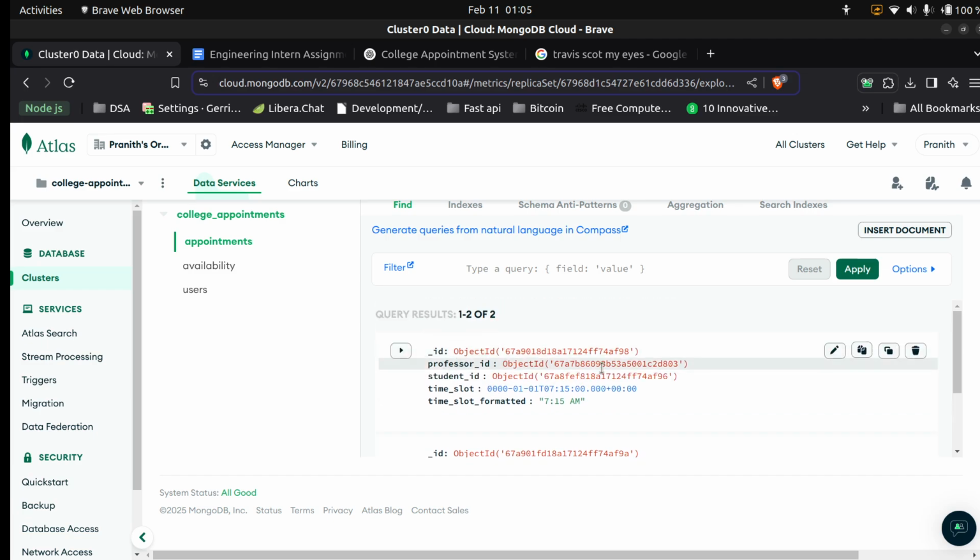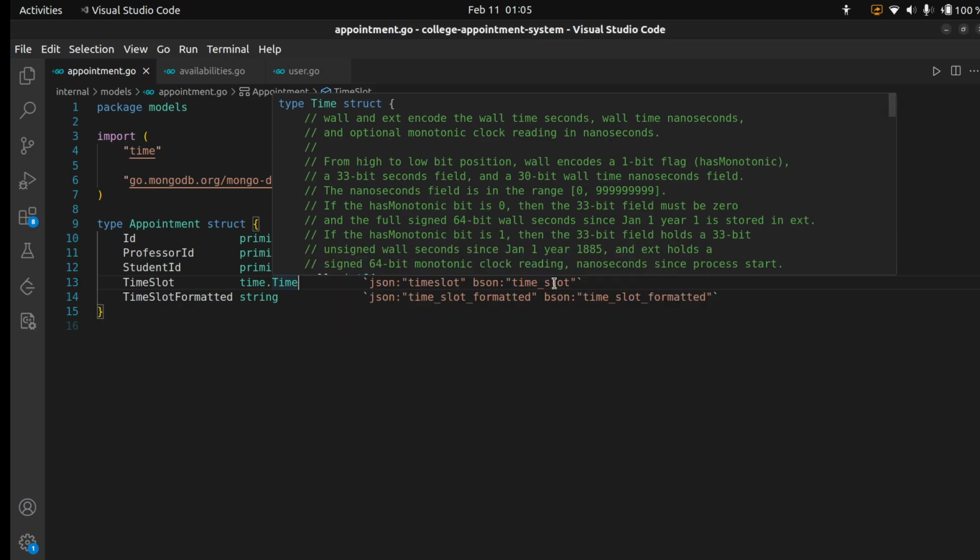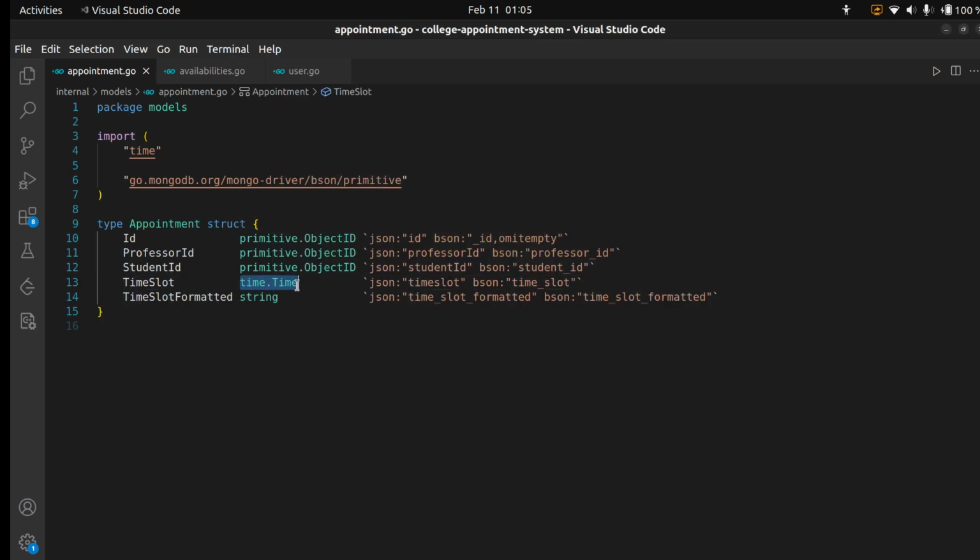This is stored in ISO format, and the output is shown in string format. I chose the time.Time format because it is used to query and perform operations using the time. If I want to perform operations on the time, it would be easier for me than using a string. If I use a string, I have to write extra functions for it.